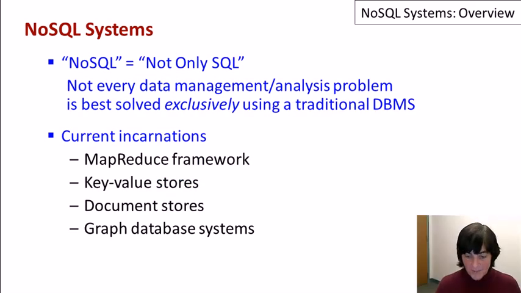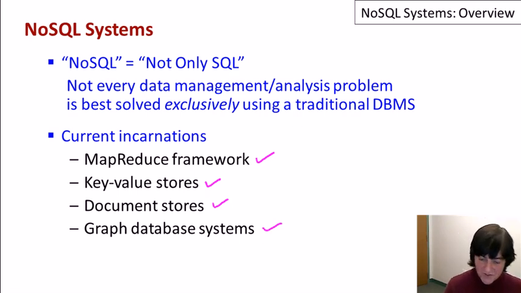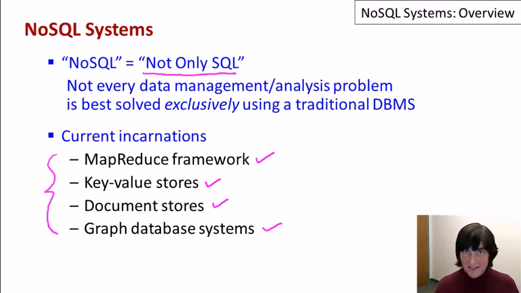So those were 4 examples of NoSQL systems. The most prominent categories at this point in time: the MapReduce framework, again with languages sitting on top of MapReduce, such as Hive and Pig. Key value stores for more small transactions over massive databases, but just operating on small bits of them at once. Document stores and graph database systems. NoSQL stands for not only SQL, recognizing that for some applications, these frameworks work better than traditional database systems, but for many applications, a vast number of applications, traditional databases are still used.